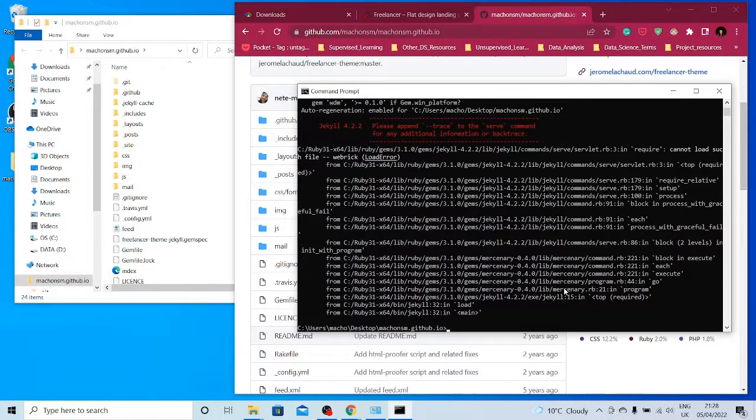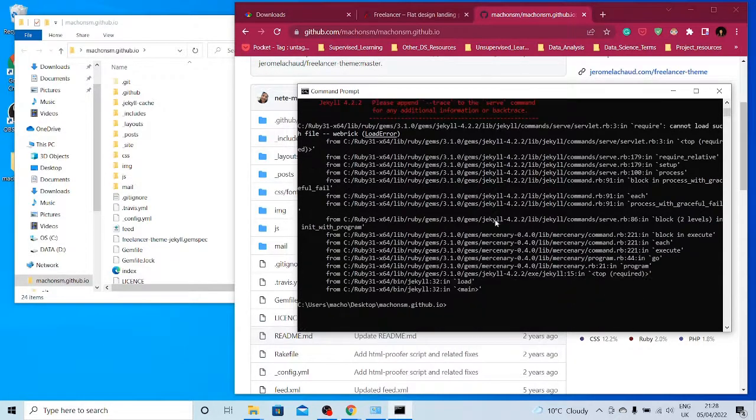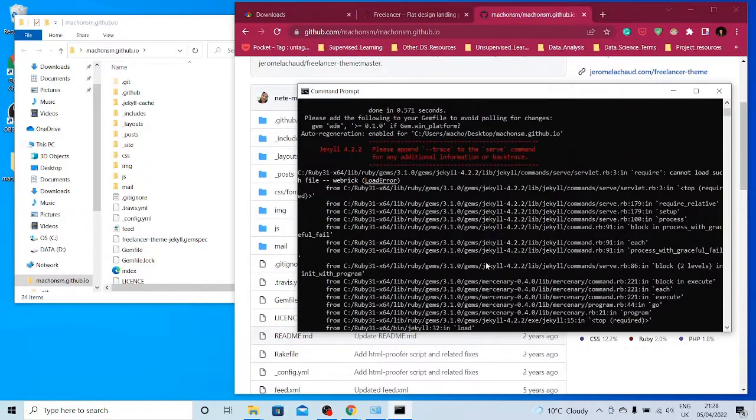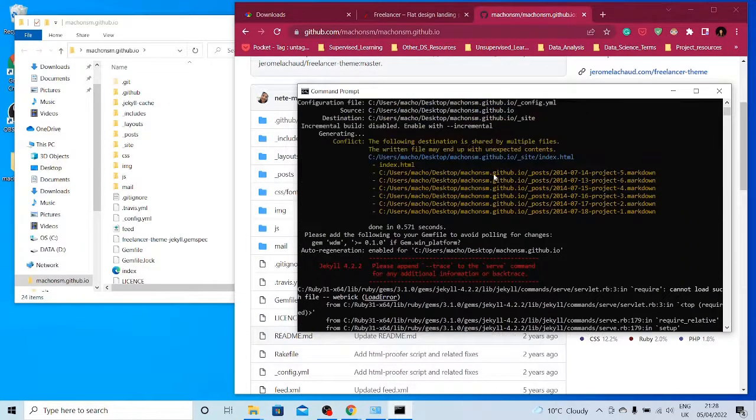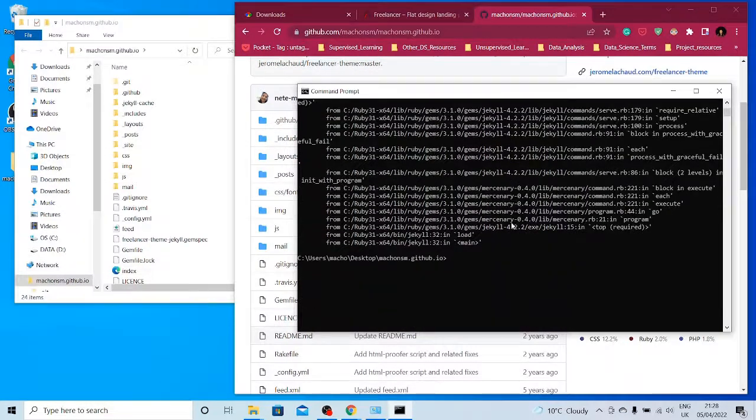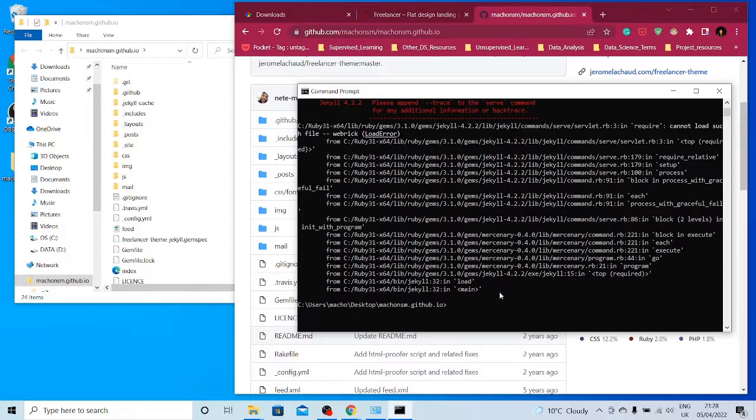Actually, right here, as you can see, we have an error. So what happened is that we are missing one dependency. We're missing webrick. It is because Ruby version 3.0 and higher do not automatically come with this dependency installed. So what we need to do is install it manually. So I'm just going to type bundle add webrick, and now it should add it.